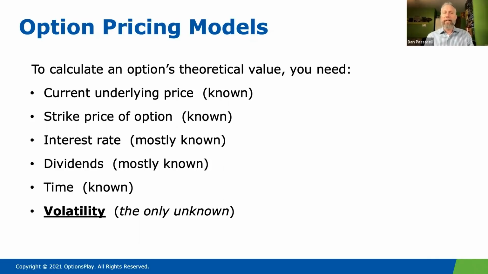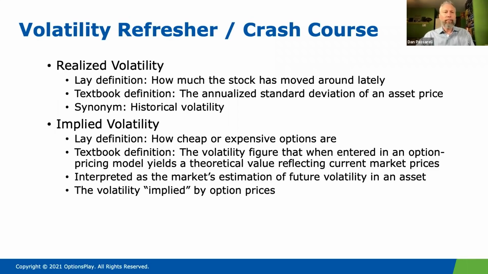And then the volatility. Now, we were talking about this, as I recall, either last week or the week before, about exactly what this word volatility means in the options nomenclature, if you will. So volatility has 2 meanings when it comes to options. There's realized volatility, which is also called historical volatility. And then there's implied volatility.